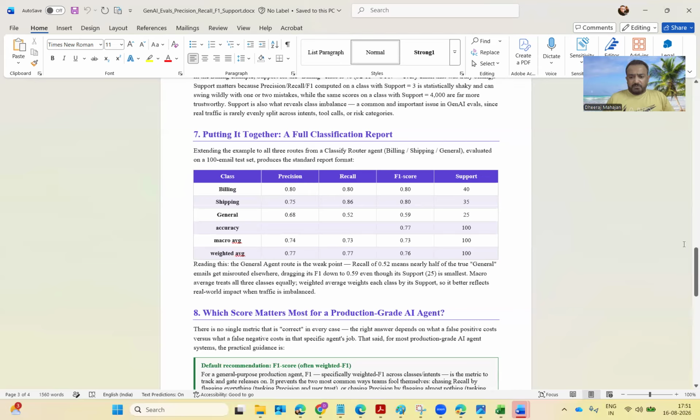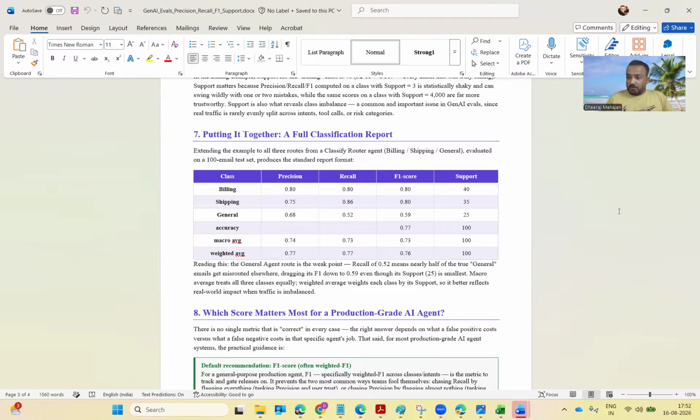Based on those scores, we will decide whether we want to go for this model for deployment or not. Again, the question is which score matters the most? As I told earlier, the F1 score is considered, but it still depends on the use case. For example, in a banking system, if your model is predicting positive but it's not actually positive, that is a big problem. There might be chances of fraud, because the account actually exists, but the model says it does not exist.